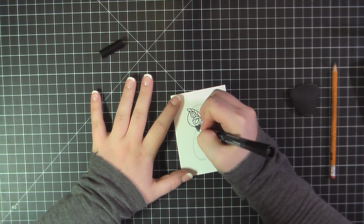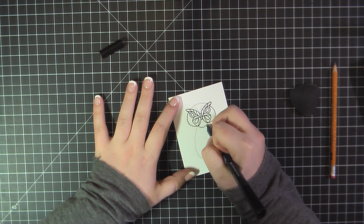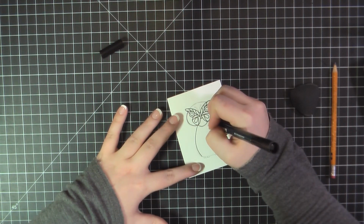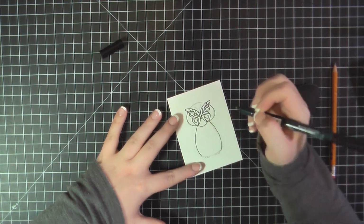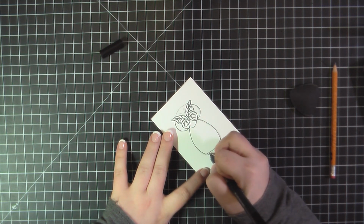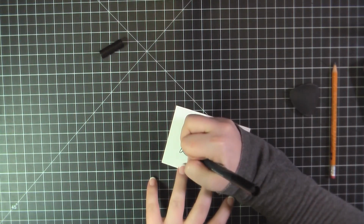And then once I was happy with the penciled in shape, I'm grabbing my tuxedo black marker and I'm just going to go around the pencil lines to make the lines a little bit bolder. And I did actually go over the lines twice. I was trying to get them to around the same thickness as the lines that were the part of the stamp.